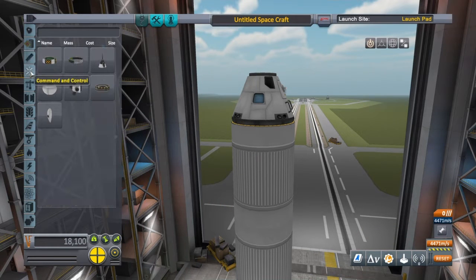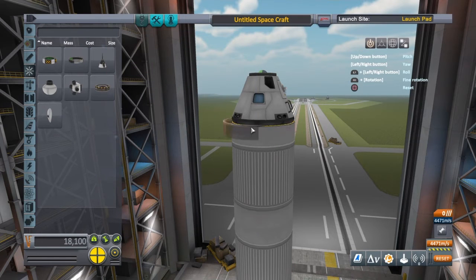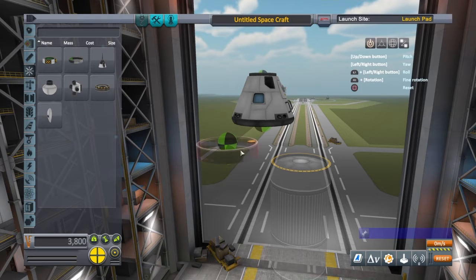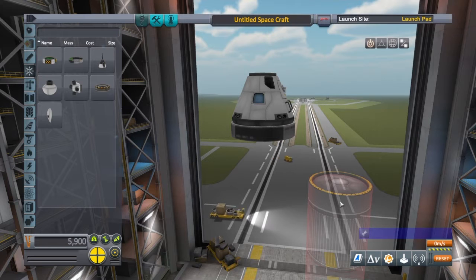Now, let's go to command and control. Yeah, that's good enough. Control is very important, because if you can't really control it that well in space, you're kinda gonna die.